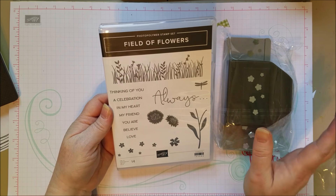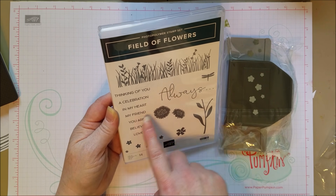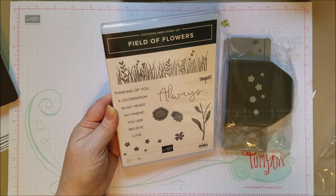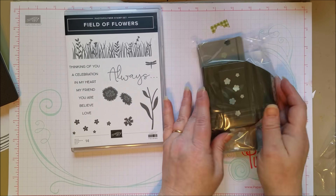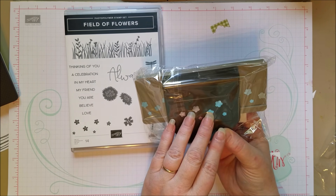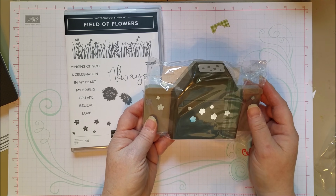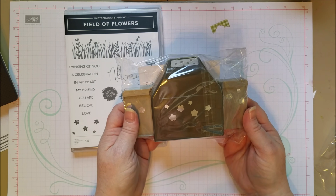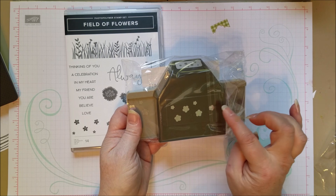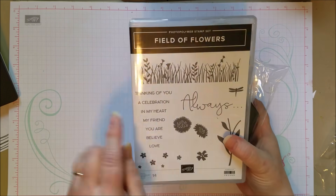Another bundle is Field of Flowers. I like the little puffy flowers and the little words — 'always in my heart,' 'always my friend,' 'thinking of you always' — you can blend these together. There's also a little background line of leaves. But here's what I thought was really fun: this is a border punch so you can make flowers all along the border. I'm mostly going to punch out all these flowers at once and put tiny rhinestones in them for animal crowns. Love the little tiny flowers.